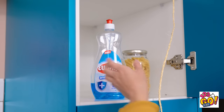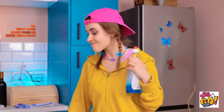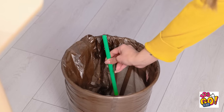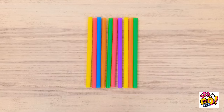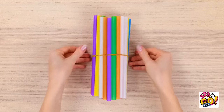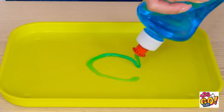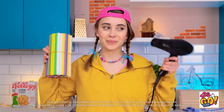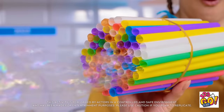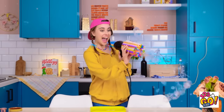Maybe I can make my own bubbles. I need something to dip into it. That straw is perfect. I'm glad I didn't take out the trash today. I'll need a few more straws — they're so colorful. Now I'll need a rubber band to bind them together. It's like a mega straw! Now I need the soap. I'll squirt it onto a tray, then pour water over it. I can dip the straws into the water and make sure they're all coated with the soap. Then I'll turn on my hairdryer. It's working! Look at all those bubbles! This was so easy!